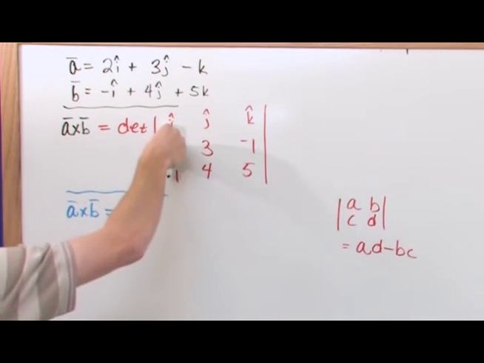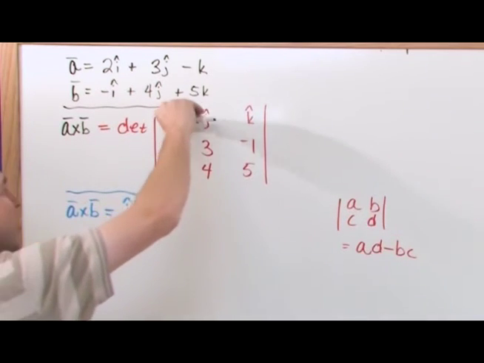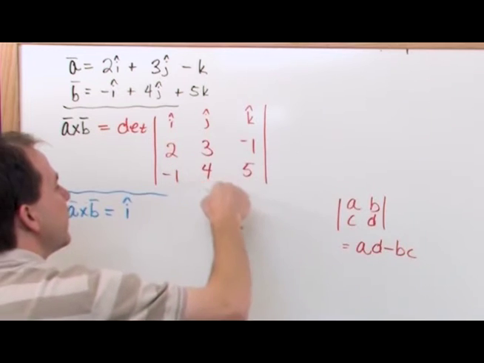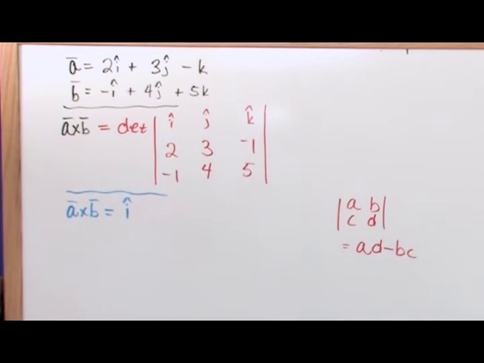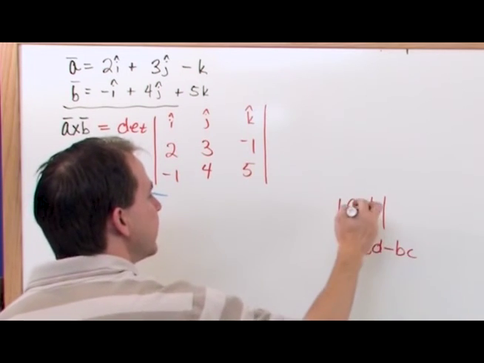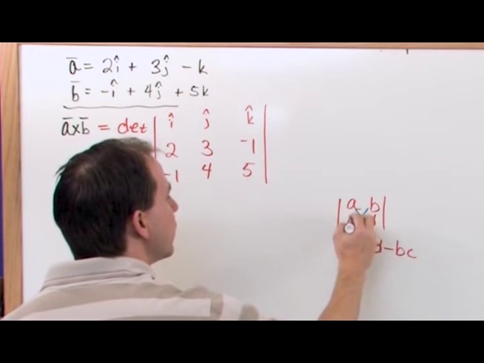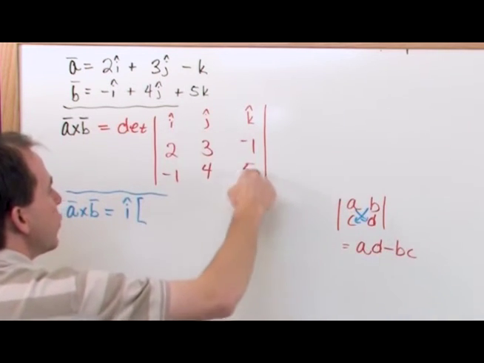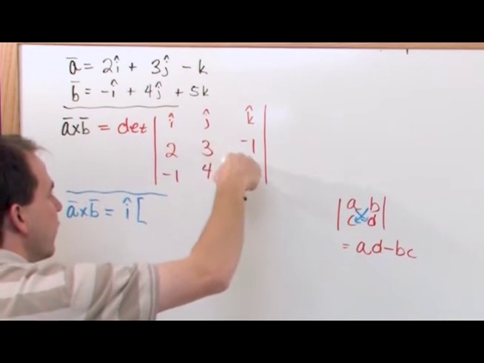So we're going to cross this column out because it has the I in it, and we're going to cross this row out because it has the I in it. Okay, so we're only going to be left with these 4 numbers here, and we have to calculate the determinant of that. So remember, the determinant goes as an x. It goes down to here and then over to there. Crossing through this and through this, we're left with these 4 numbers. So we start up here and start drawing our x.